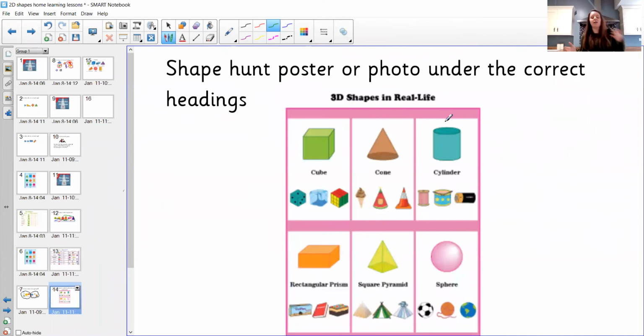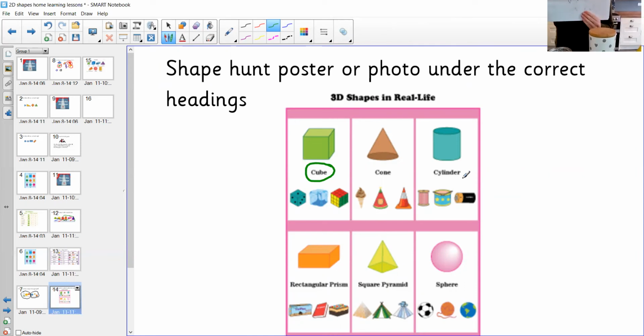So here, I've just got an example. This one is not as exciting as yours is going to be. You find the name of the 3D shape. So here are the cubes, and these are some things they have found around their house that are cubes. Okay, so you might want to write the name. So I've already started collecting some different cylinders. So I'm going to write the title cylinder. There's my title, and I'll put with it the things I find that are cylinders. So my tea container and my fruit. Okay. So then you will do the same.